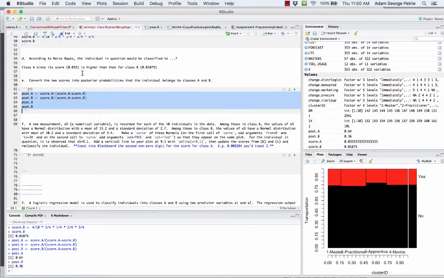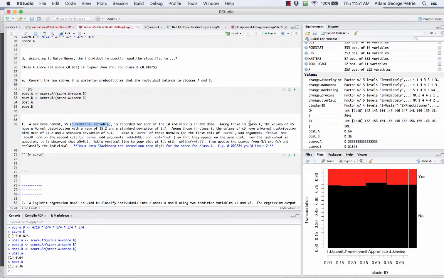All right, let's imagine that we have a new quantitative variable that we've collected about these individuals, x5. It's numerical. And how do we get naive Bayes to work with this? Well, each of the values of numerical variables are typically unique among individuals, so we have to come up with some sort of simplifying assumption that lets us basically score that component of the information for the individuals for each class here. And so the way that we do this is by assuming that the distribution of any numerical variable has a normal curve here, and so we essentially look at the height of the normal curve to come up with a contribution to the score for each class.